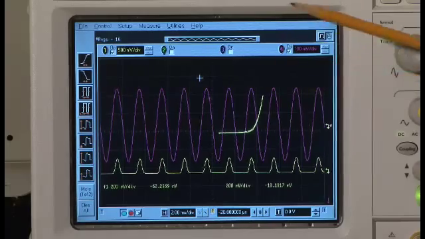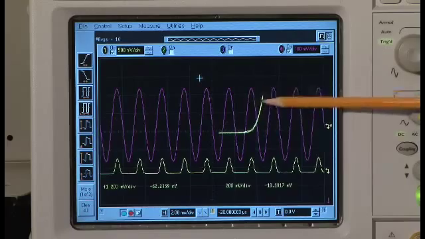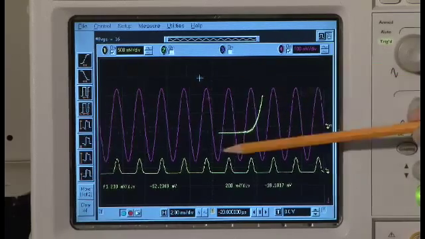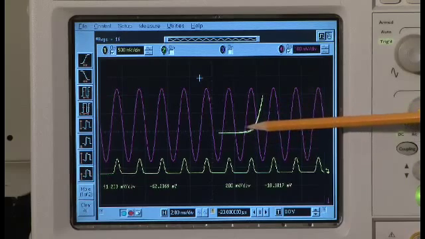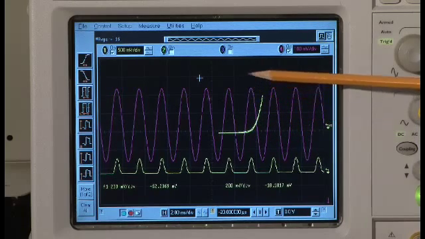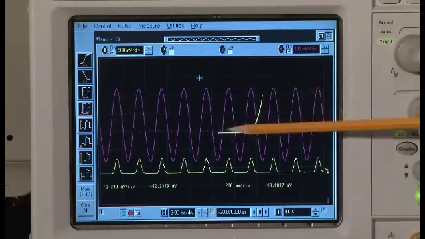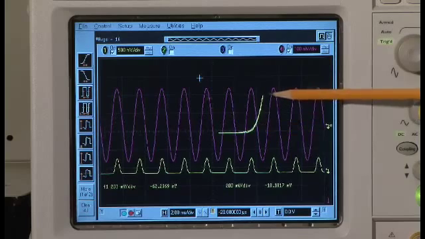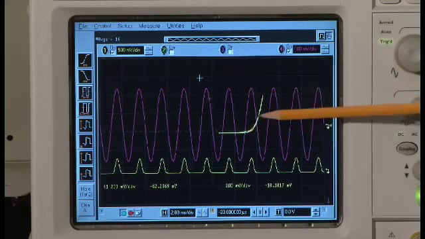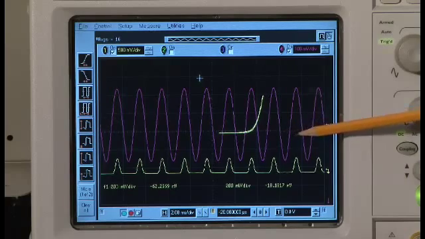Okay, so let's get right down to it. And let me start by boosting the input signal by adding a DC offset to it. So watch the pink curve carefully. As I add the DC offset to it, notice that the pink curve is going to rise higher and higher because of the DC offset. At the same time, you will notice that the region of the IV curve of the device that will be articulated will also be increasing more and more in the positive direction of the voltage.